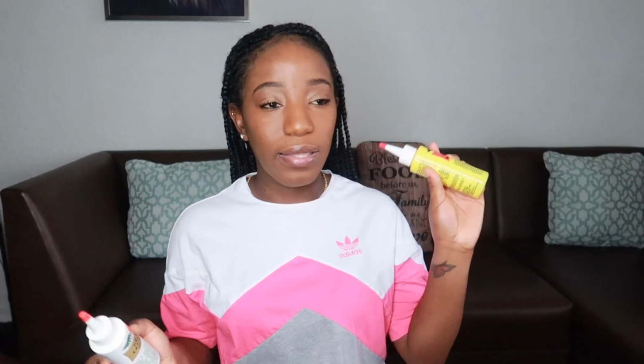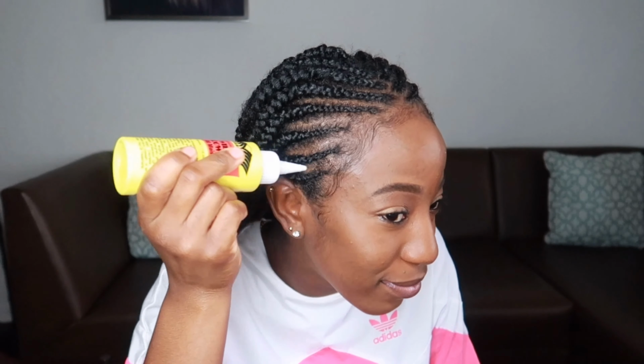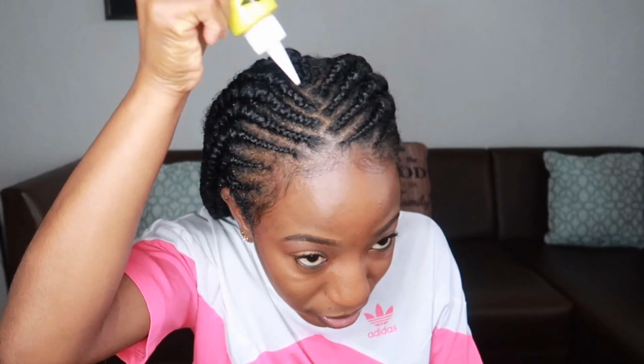I use these oils like once or twice a week. Like this week I'll use the white bottle, the next week I'll use the yellow bottle. So for this video I'll use the yellow bottle that's mixed with the Jamaican black castor oil. And I just oil my scalp. Oh shoot. I just go through real fast.